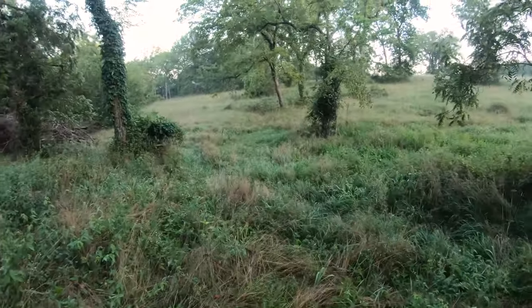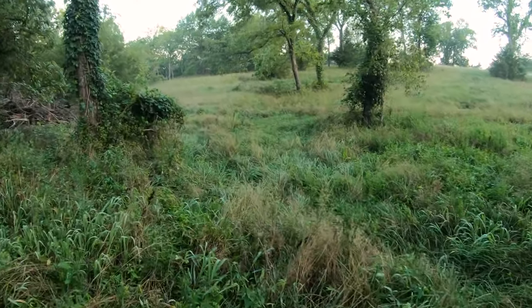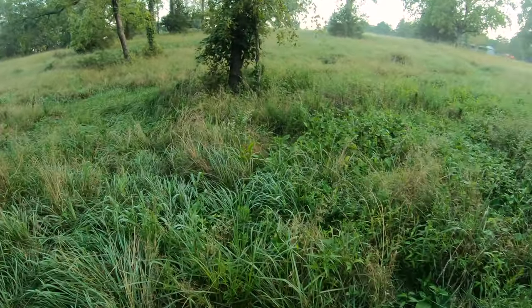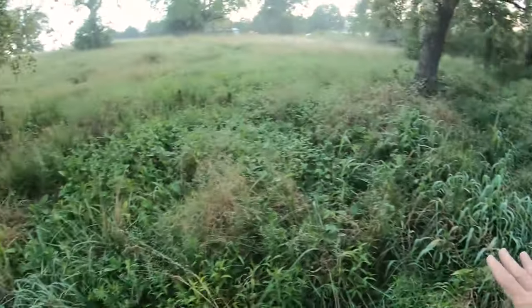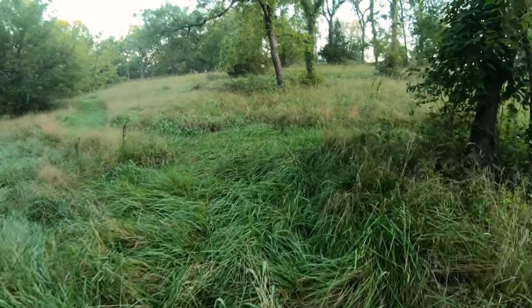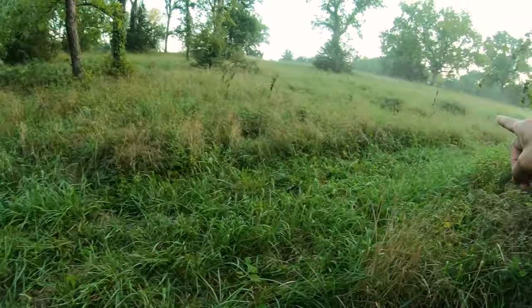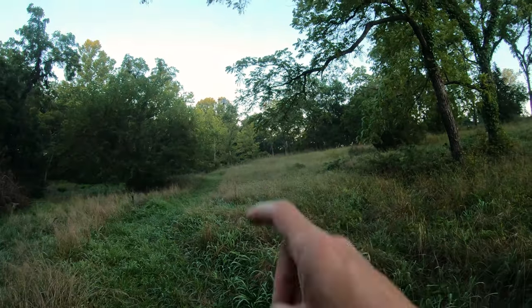And this will be where the new trail will end. It'll just cross the path of this seasonal creek at sort of a relatively flat and open area. And rejoin this path that goes down to one of our ponds.